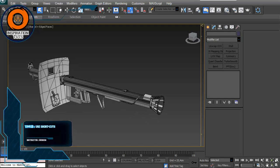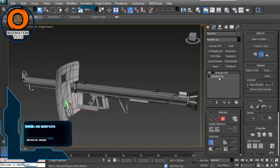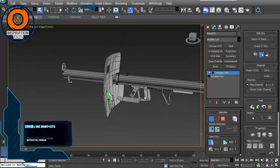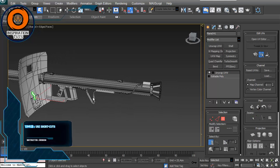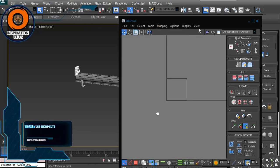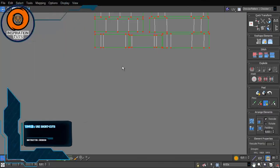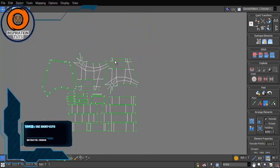Alright, tip number 12, use shortcuts, for God's sake. In order to make the workflow much faster, you're going to have to use some sort of shortcuts, and I'm going to go through some of these shortcuts that you're going to use very quickly. So open the UV editor and let's see.